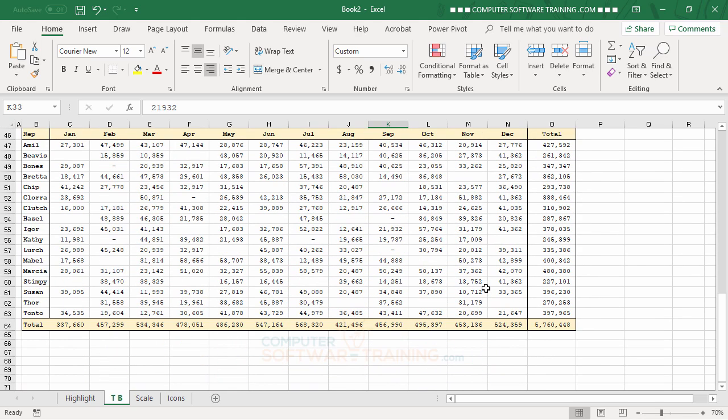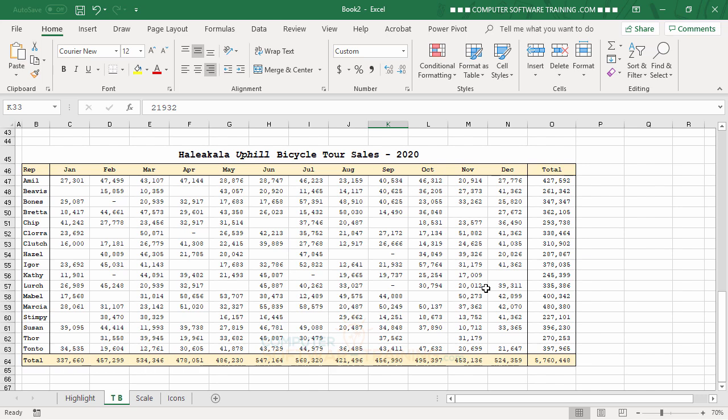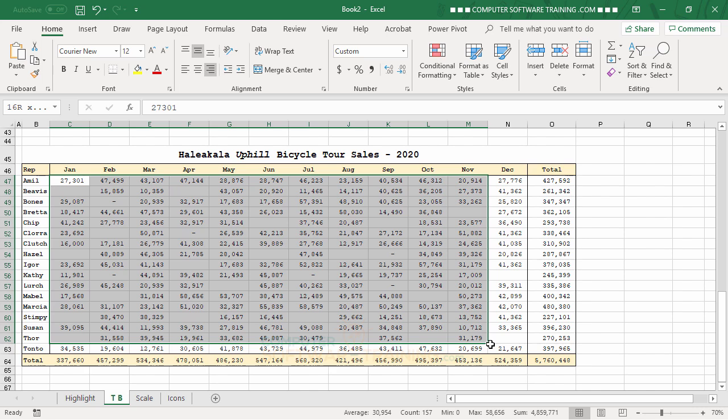Okay, last but not least, down here, I want to see all the numbers that are above the overall average. If I take all these numbers, and you look at the bottom, it tells us the overall average is 31,478. So I want it to highlight in green all the numbers that exceed that. By the way, keep in mind that zeros are counted in the average, but blanks are not. That's just how average works.